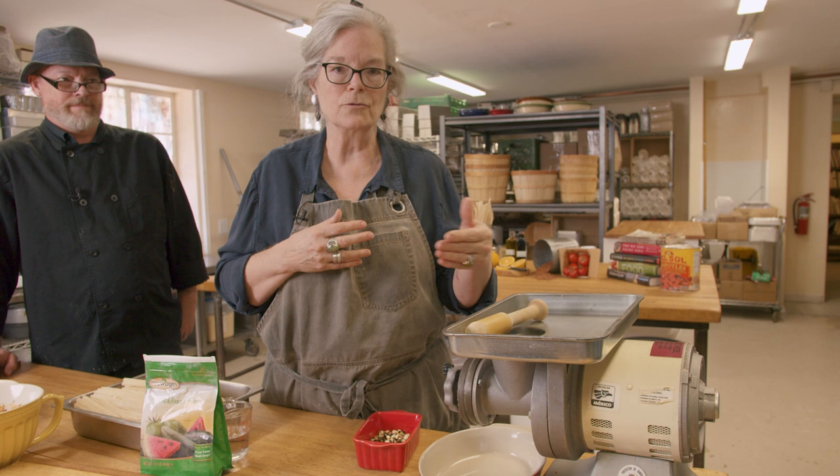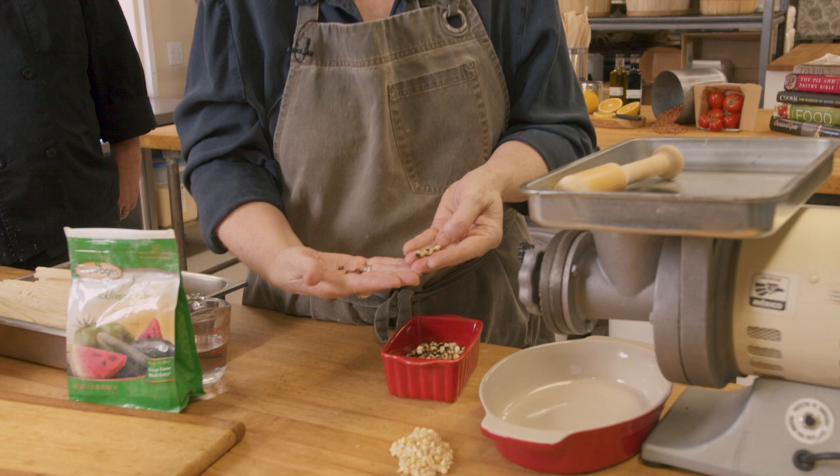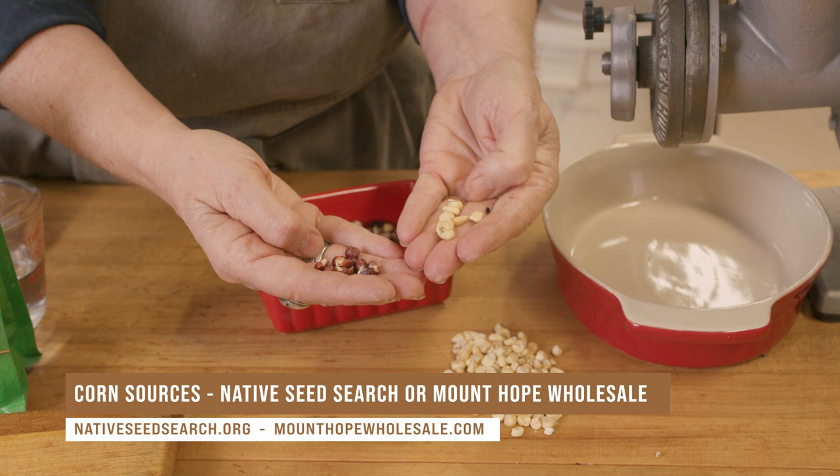So if you're getting corn here in the Sonoran Desert, you're not going to find the blue corn that stays true to color all the way through. It's going to be a colored corn like this. This is a Tohono O'odham red corn. And then when you cook it, it loses its shell and it's a white corn. And then this is a yellow Pima number 10, I think she called it. So this is, to me, the secret of a tamale: choosing your corn and having it be super flavorful.